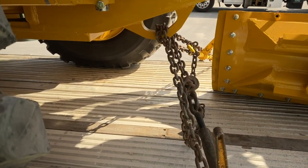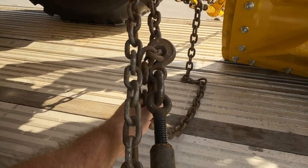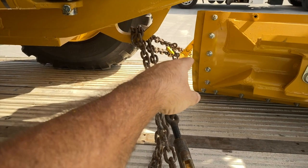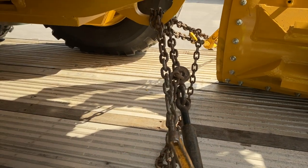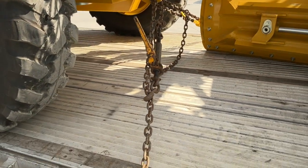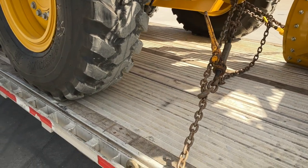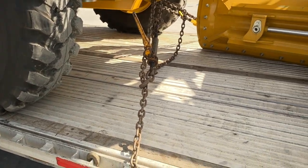I have the same thing on the other side. I ran the slack through. You see there's slack here between the two. This is the same chain. I just ran it back through the eye and then down to the other side on the rail and put the binder on. So essentially I'm cutting the chain in half with the eye being in the middle, and that's the excess chain I have slack down here in the middle. So I'm using two binders, so it counts as two points of securement for the weight, but it's only one chain, so I save myself a little bit of work.